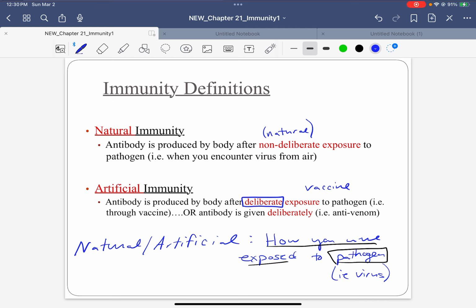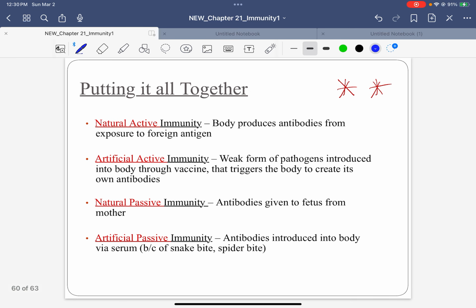So please spend some time with these. They can be confusing. Even for me, they can be confusing. So I would encourage you to start there. Then we can put them all together. So I'm just going to circle or underline an example of each.